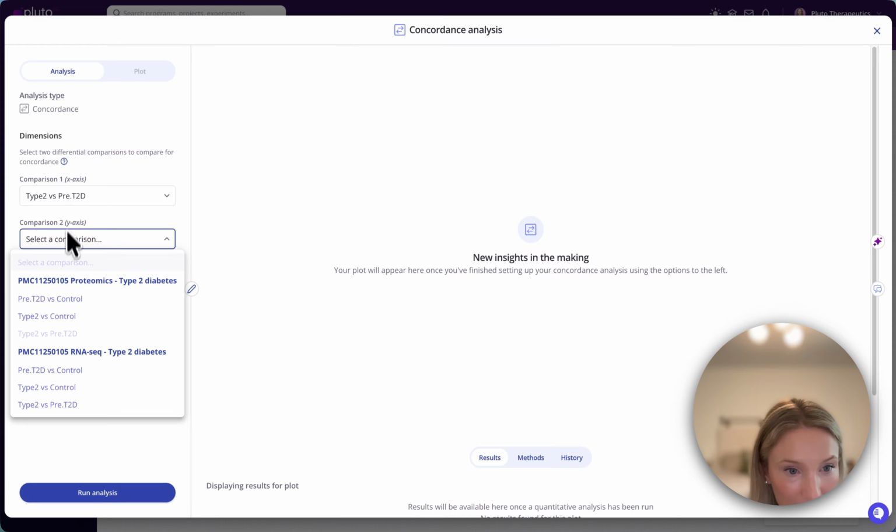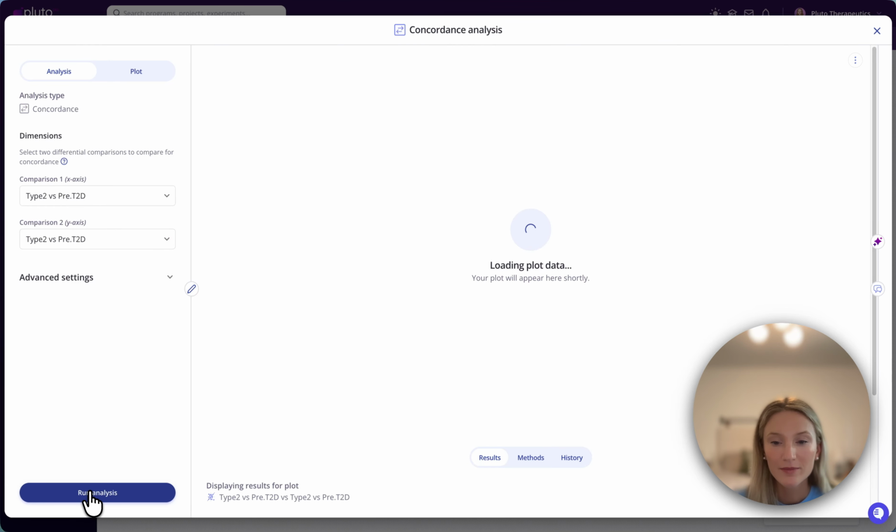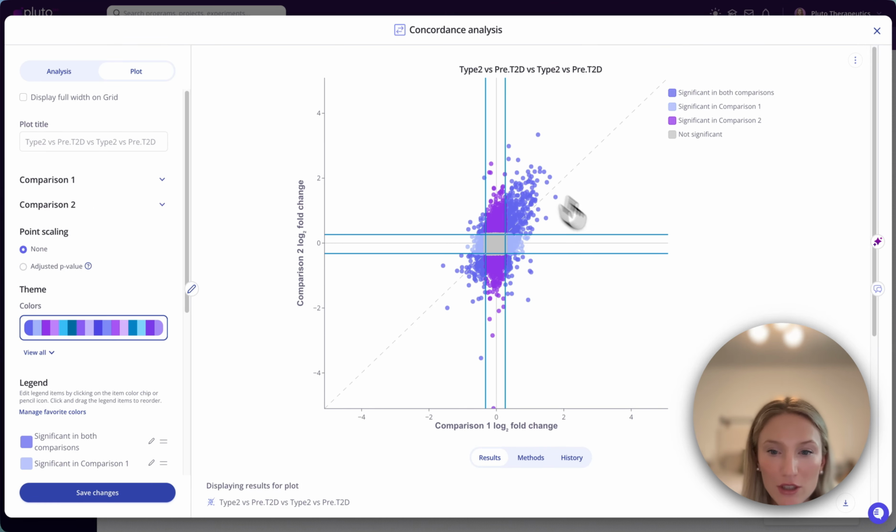And then I'll select that exact same comparison from my RNAseq data set. That analysis is going to reveal which genes were significant in both comparisons, which were significant in only one comparison, and which were significant in the other, and then which genes were not significant at all.